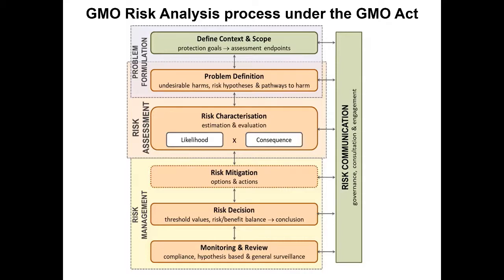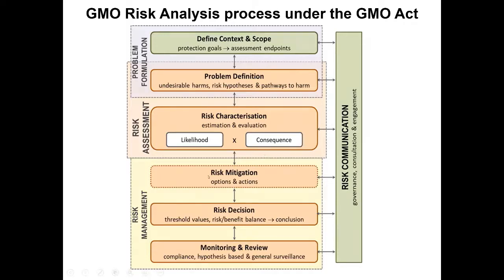What we look at is what is the level of risk and is it within an acceptable level or a manageable level. And this is where we now talk about risk characterization, which looks at the likelihood of that risk and what are the consequences. So the likelihood is, can it happen? Will it happen? Might it happen? If it happens, at what scale? And what will be the outcomes, the damage caused either to human health or to the environment?